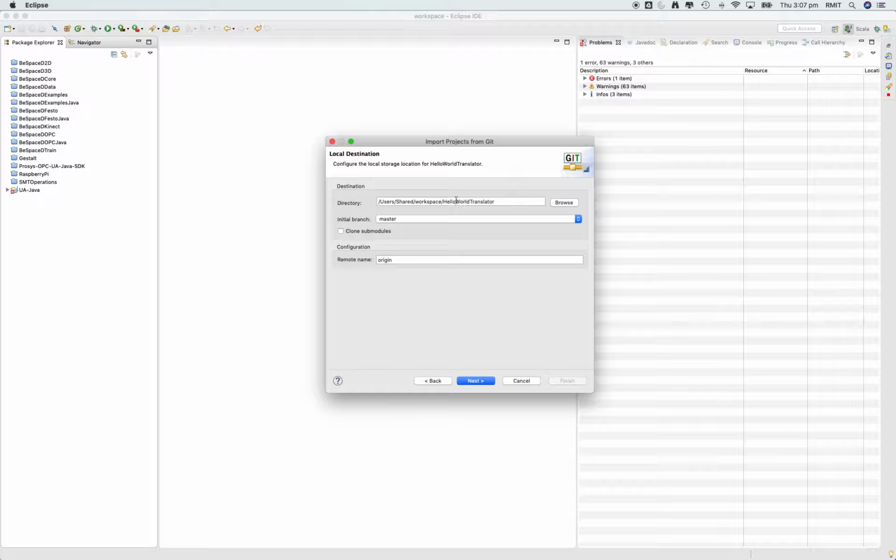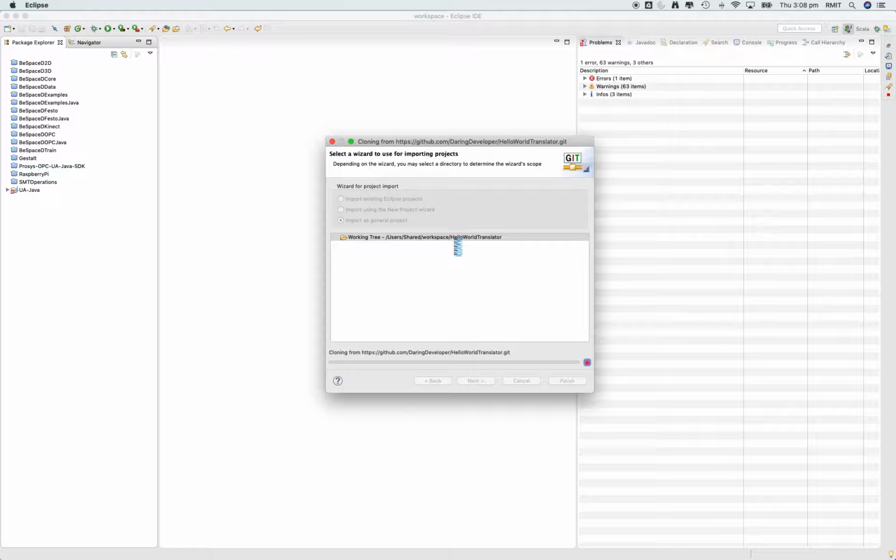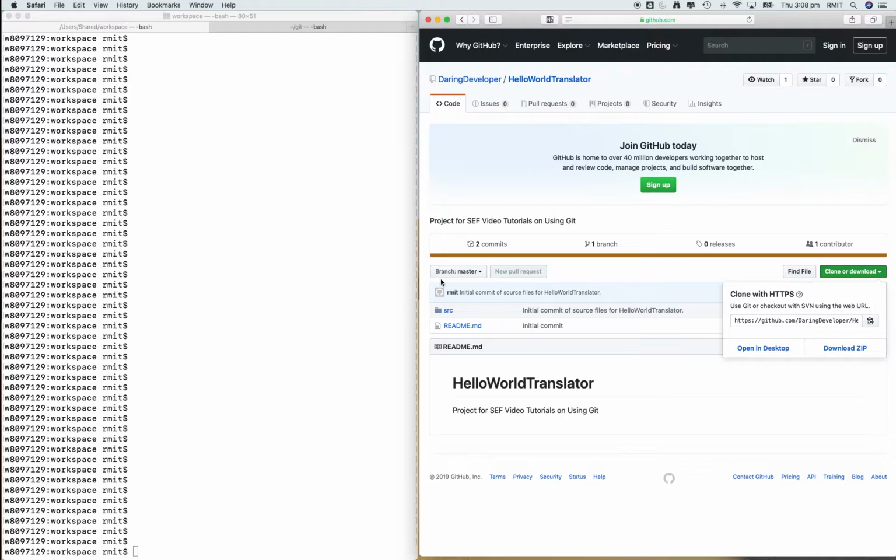It's going to create the Hello World Translator project under the shared user's workspace, which is a different location to the other. Now you'll see the next button is highlighted. If I click that, it gives me another screen. I think it's copied the data already.